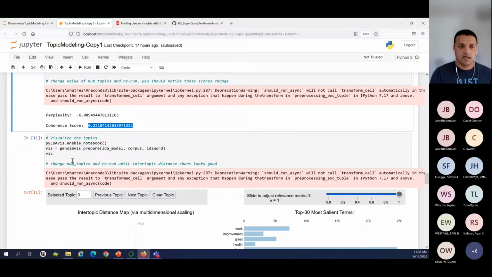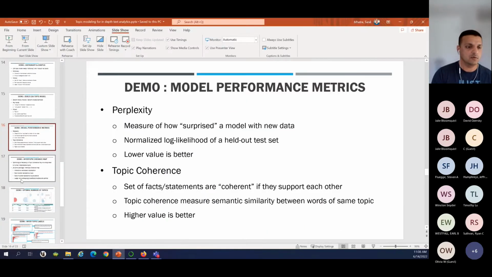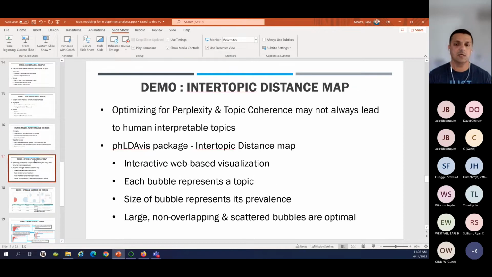Then the next thing we'll look at is the visualization. And I'm going to quickly talk about the intertopic distance map when it comes to visualizing. So optimizing for perplexity and coherence, as we talked about, may not always lead to topics that make sense to us as humans.